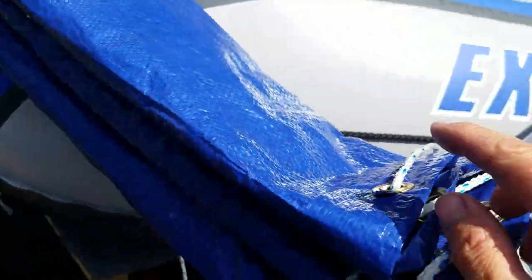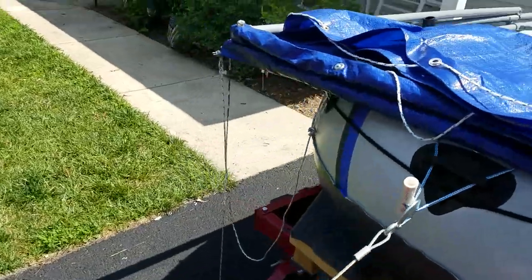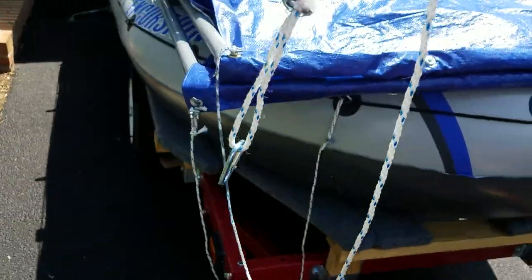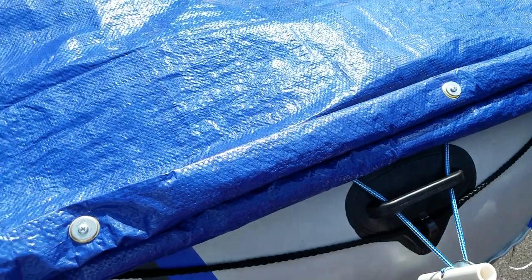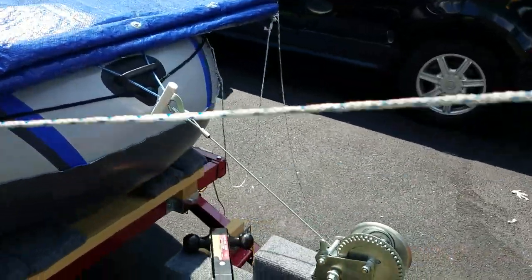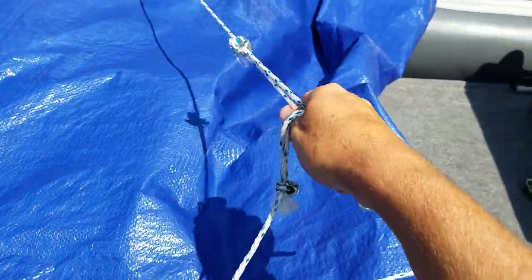You can see the gold ones here are what I added. Alright, to open this thing up you don't even have to unfold it, but I'll do it anyway. When I'm driving, the rear ropes — when this folds up I just wrap the ropes all the way around the tarp and then hook it to this front hook here, and that keeps it from flying up when it's in the wind when I'm pulling it down the road on my trailer. To open it you just grab the string on one side, grab the string on the other side, and pull it up.